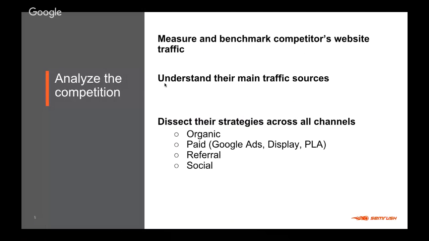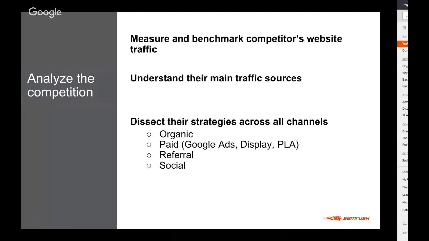So the first one is analyze the competition. What we'll cover here: how you can measure and benchmark competitors' website traffic, how you can understand their main traffic sources, and then, as it's a good starting point for competitive analysis, what can you do next? If you understand their strategy, if you see that they have a lot of social traffic, what can you do next? If you see that they obtain a lot of organic traffic, how to understand their strategies, which keywords they use, what type of landing pages they promote, and so on.